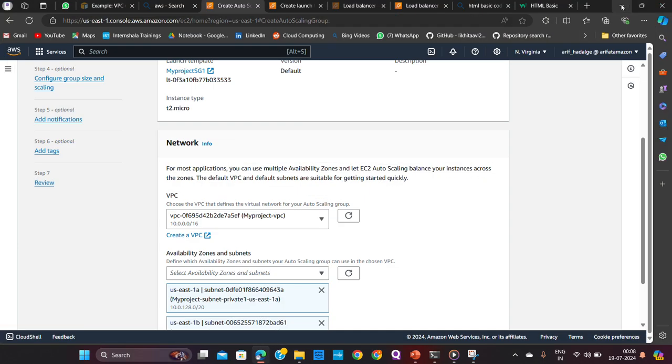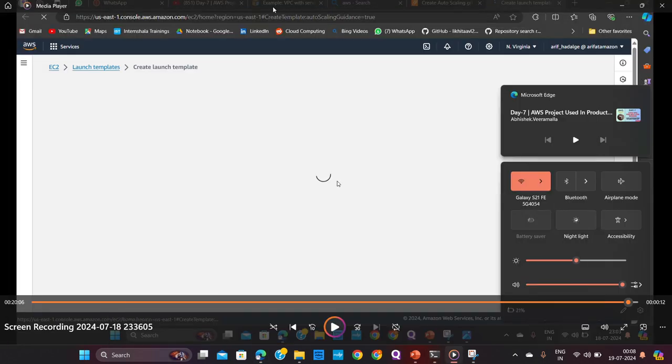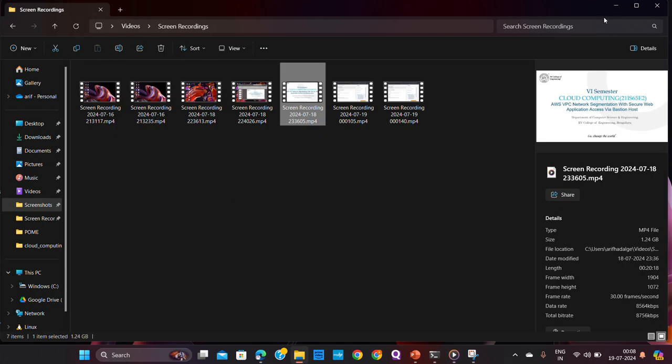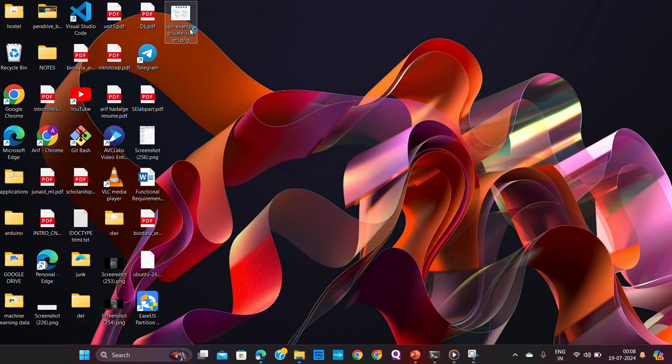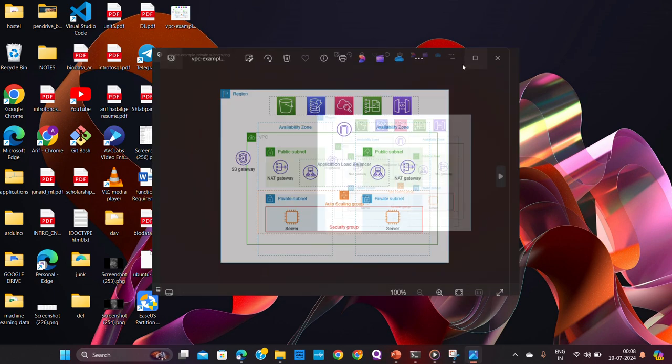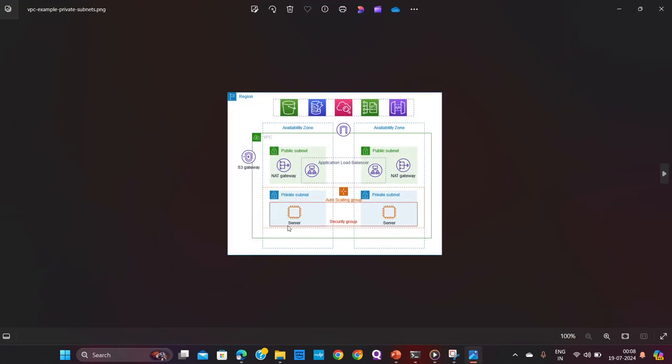So we are launching our resources into the private subnet over here, right? This is where we are going to be launching our application, you could say, or any other web app you want to.